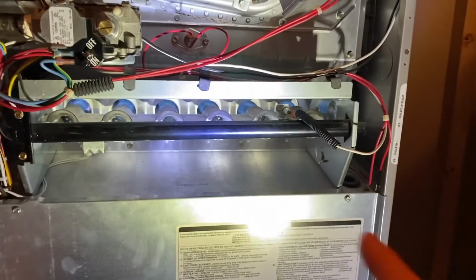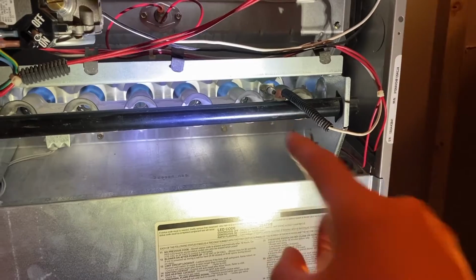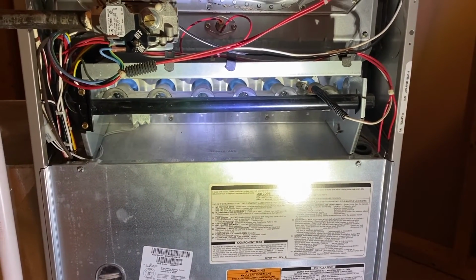And one more thing, for your convenience, we will have a step-by-step video on how to replace your old flame sensor with a brand new flame sensor, and that video is scrolling above. Definitely check it out.